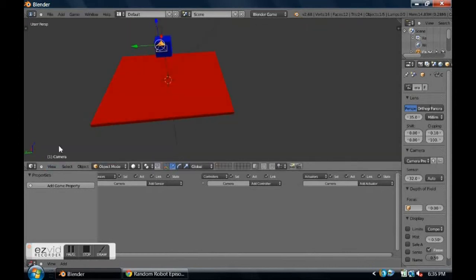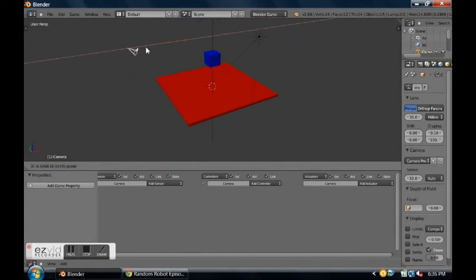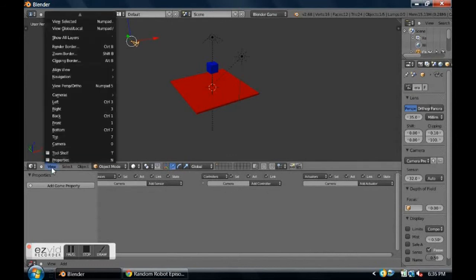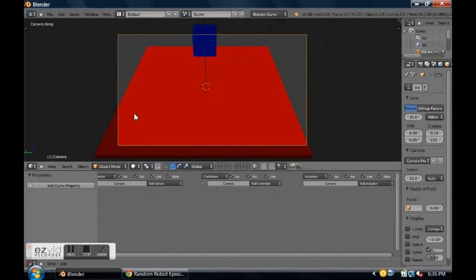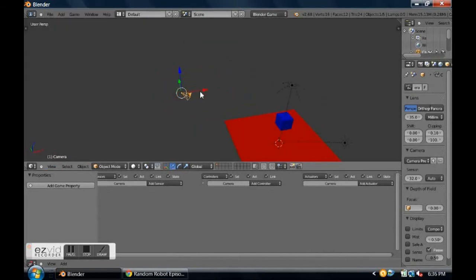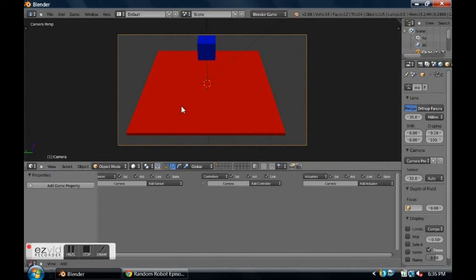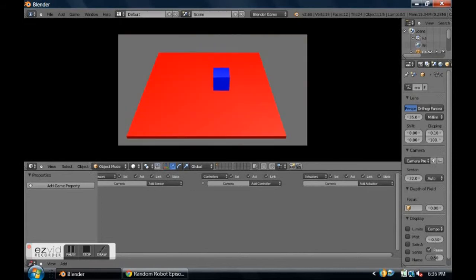And let's try going to the camera view. Okay, we should probably move him a lot farther out. View camera. A lot farther out still. Now if we go to the view of the camera, we can grab it by pressing G, and yeah. So now if we press play, we can do it from the angle of the camera.